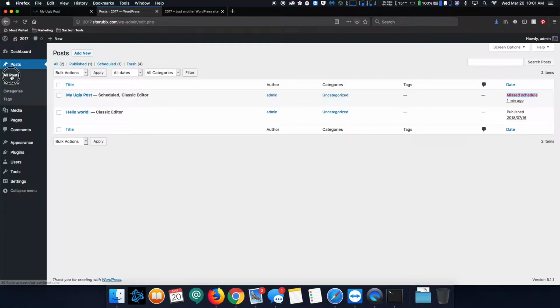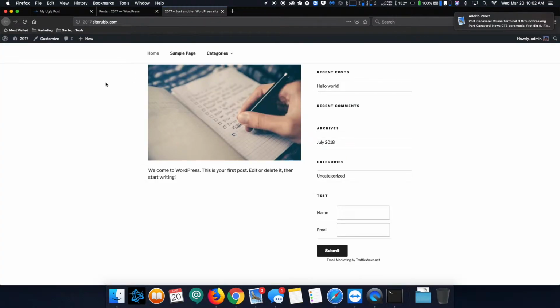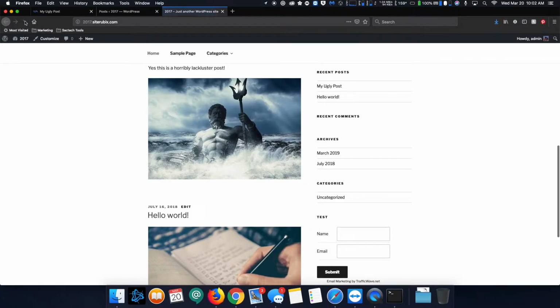And I bet you now if I refresh it, because we've given it a few minutes. Oh, look, published 2 minutes ago. It's no longer saying scheduled. So if we go here and we go here and refresh, boom, there you go. So now we've done it both in the classic editor and in the block editor. Actually, we did it in reverse order, block editor first, but both editors, you now know how to do it.